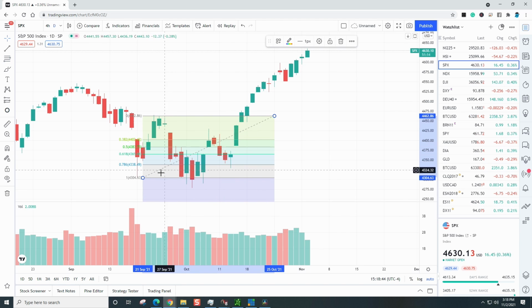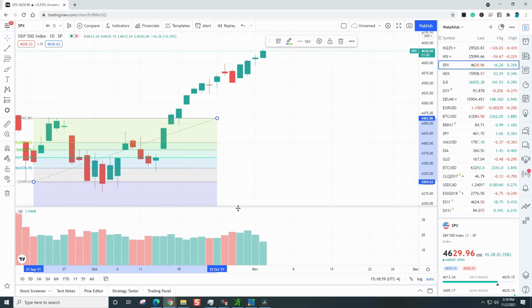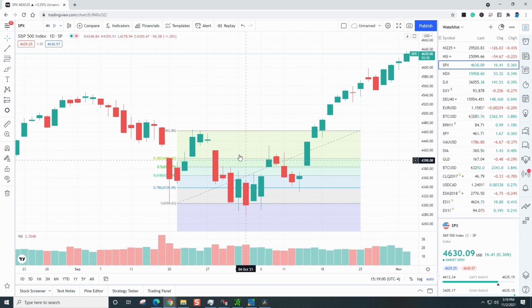Now, what I did in this case is, from this swing low here, I grabbed the Fibonacci retracement tool, pulled it up over to here, and then I just extended it to the right so I can see what happens as price comes down into our price points. One of the things that we should be able to see is very relevant at this point is as we came down through the 38%, the 50%, 61.8, we had no signs of a bullish candle. This candle right here, still no signs of a bullish candle. 78.6, no signs of a bullish candle.